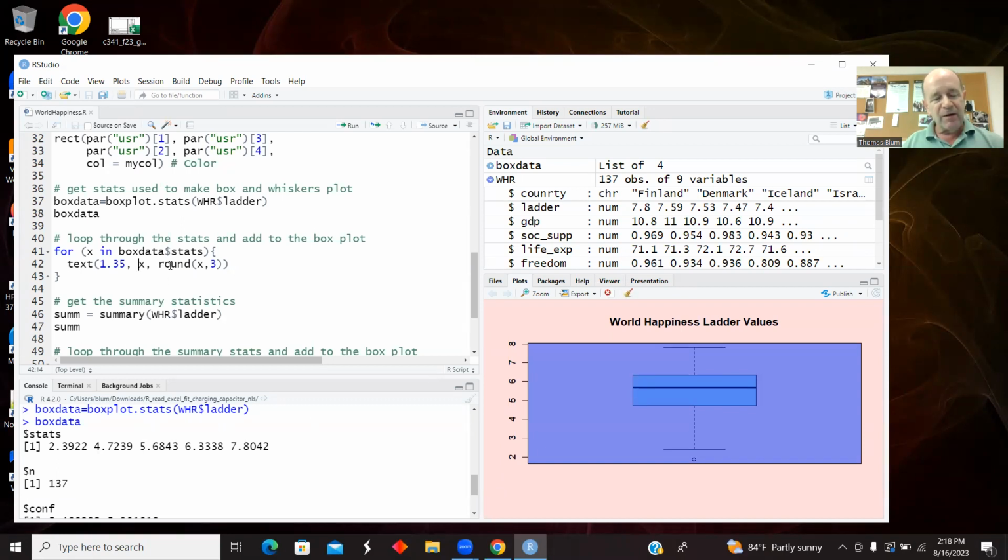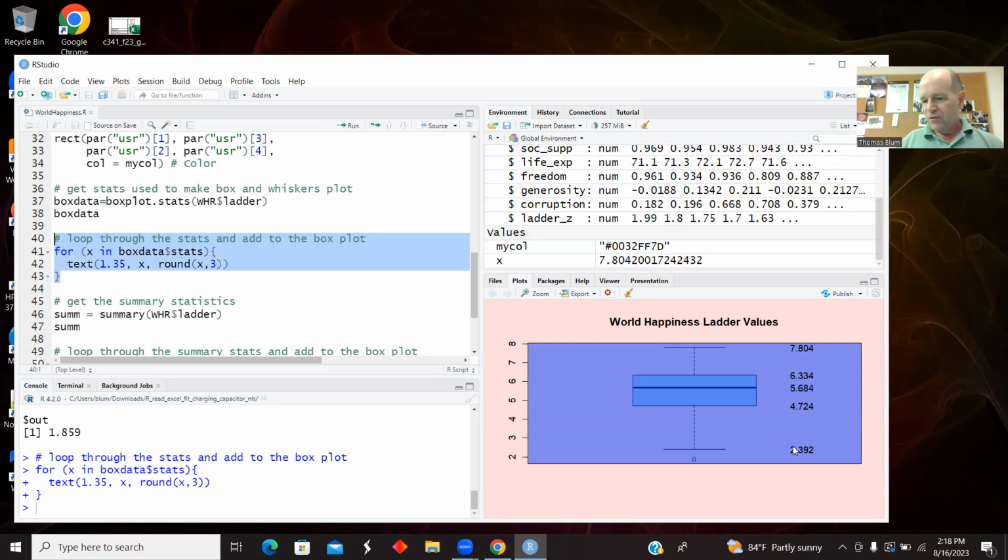So this is where it's being displayed, an X of 1.35, a Y of the value X. And then I also want to display the value, and I wanted it rounded because I didn't want 8 decimal places or however many it was giving me. So there they are. It's just telling me the values of these various lines in the box plot.